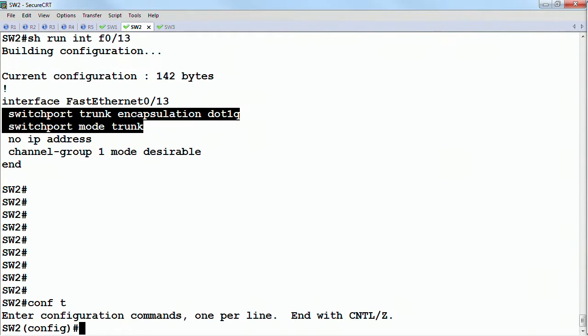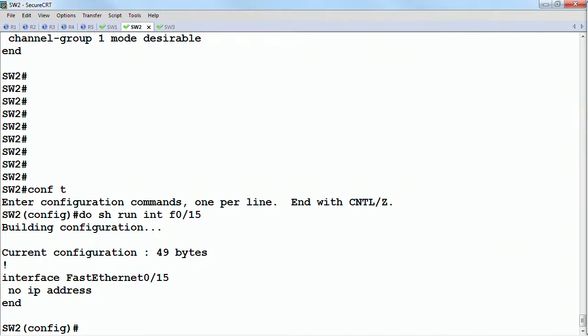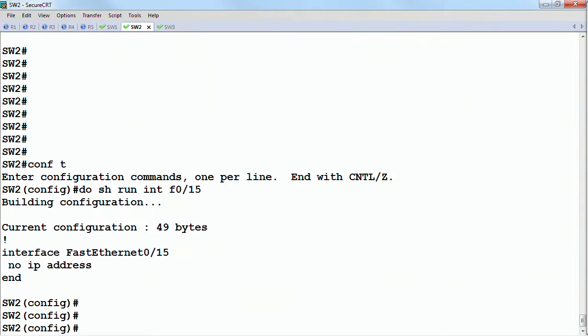Question? In the past, I saw some people put PortFast on the EtherChannel. Would that create any major problem? You can configure PortFast on it, but it depends on what the channel is used for. Between the switches, you would not want to do that. But if you were channeling to a server, then it would make sense.